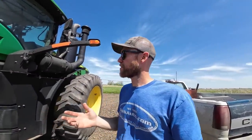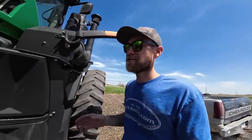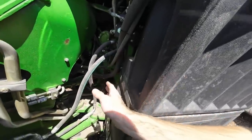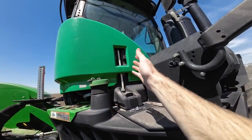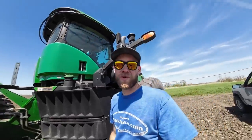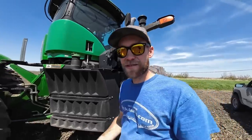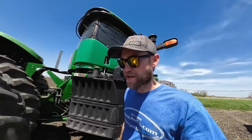All right, I'm out here with the new hydraulic hose and I have to kind of explain myself. I'm a complete idiot — I was looking for the sight glass for the hydraulic oil on this tractor. I could have sworn it was in here by the transmission, but it is right there on the side in plain sight. I don't know why I forgot that, but it is definitely low. Maria, you were right — it's low on hydraulic oil. So I'm going to have to fix this, go get some oil, and get this taken care of.